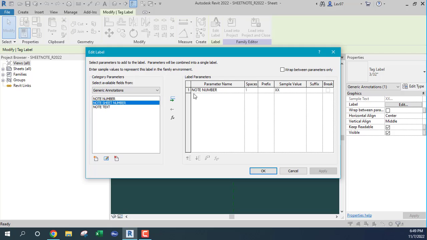So here I don't need to go in and do anything because this is going to change in the working environment. The note text is going to change in the working environment. The note number is going to change in the working environment also.